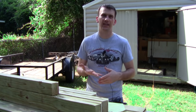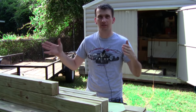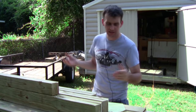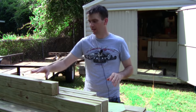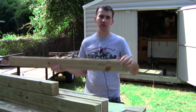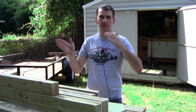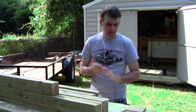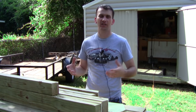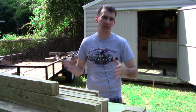We're going to start with the table legs. The table legs are going to be cut at a 30 or 60 degree angle on each end, and cut down to a finish length of 33 and an eighth inches — we need four of those. Unlike the 2x4 table frame parts where the bevels were facing the same direction, this time we're going to have them face opposite directions on the table legs. Then we'll get into the seat bases and the seat legs as well.